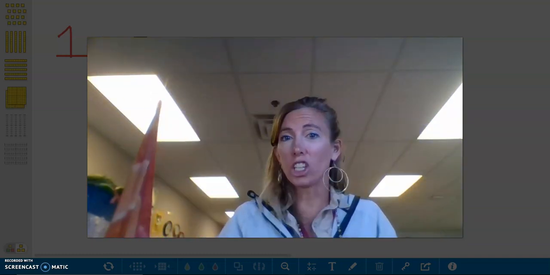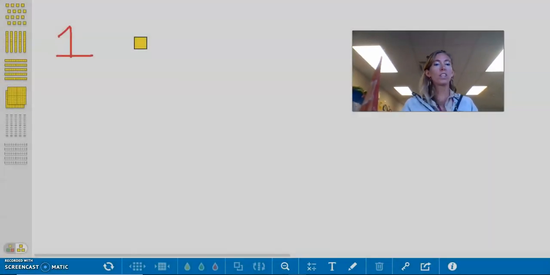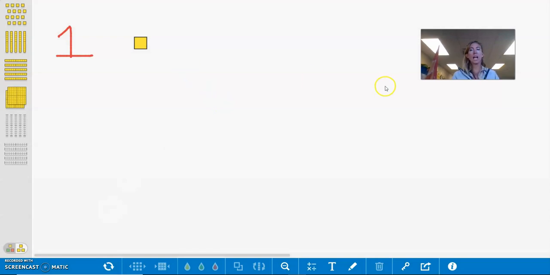So let's take a look at some numbers. All right, and we're going to start with the number 1. And I am using the Number Pieces app so I can show what the number actually looks like. So the number 1 is, here it is, 1 square. And to figure out whether it's prime or composite, it deals with factors. So check it out. How many rectangles can I make with 1?